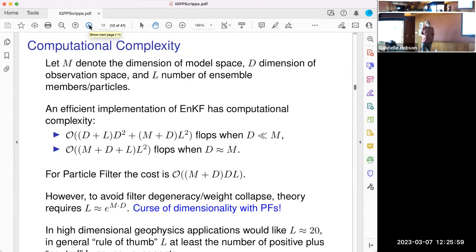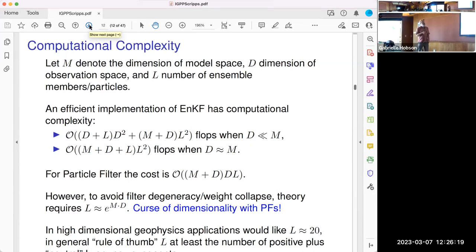I want to look for a moment at the computational complexity. I'm going to let M denote the dimension of the model space where our differential equation lives, the state space, D the dimension of the data or observations, and L the number of ensemble members.